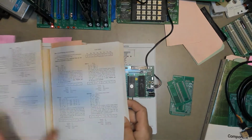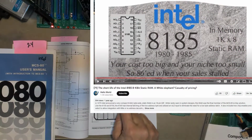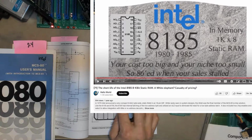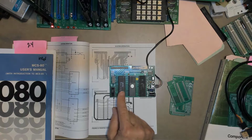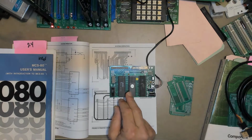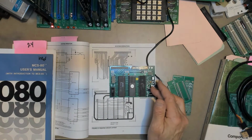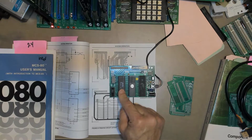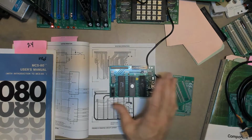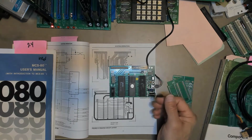Now what I've added to this minimum system is an 8185 1K RAM. So this 8156 has 256 bytes of RAM, but that's a little too tight to really have much fun with. So I added an 8185, which gives us another 1K, so now we have 1.25 kilobytes of RAM. 2 kilobytes of ROM, as I mentioned. There are 38 I/O pins on this. There's a serial port. It's got 4 hardware vectored interrupts, and it's got that hardware timer that's in the 8155. So all of this has absolutely no glue logic. Everything's TTL signal level, and it runs off a single 5-volt power supply.